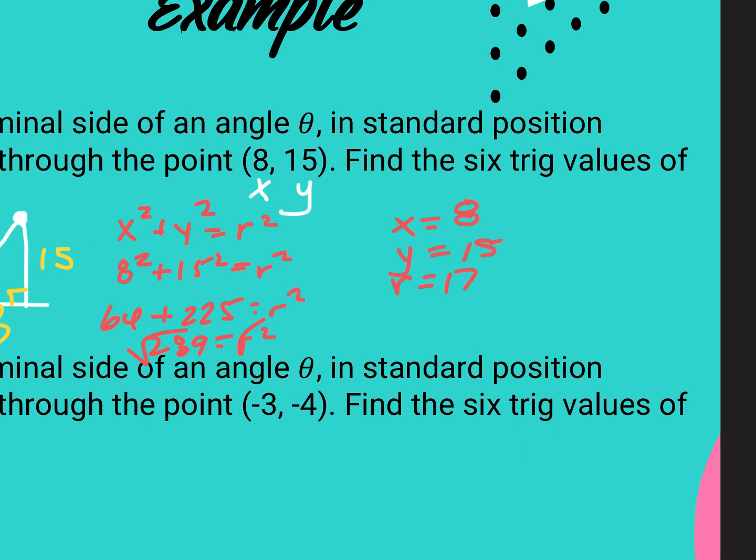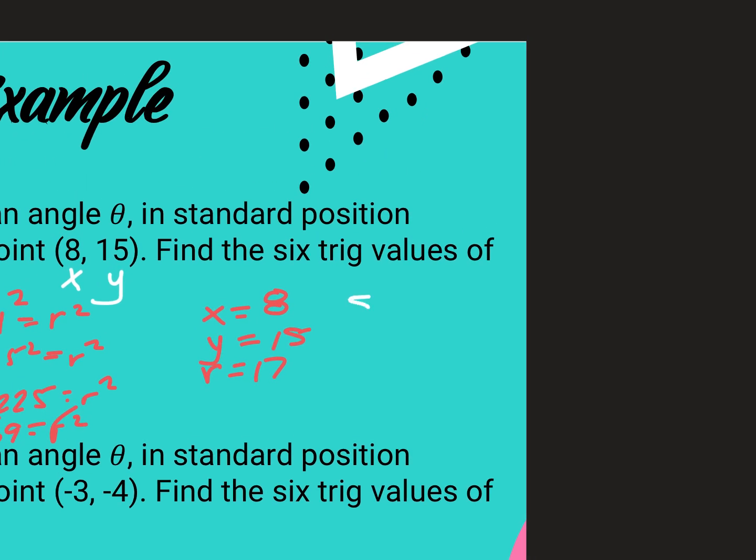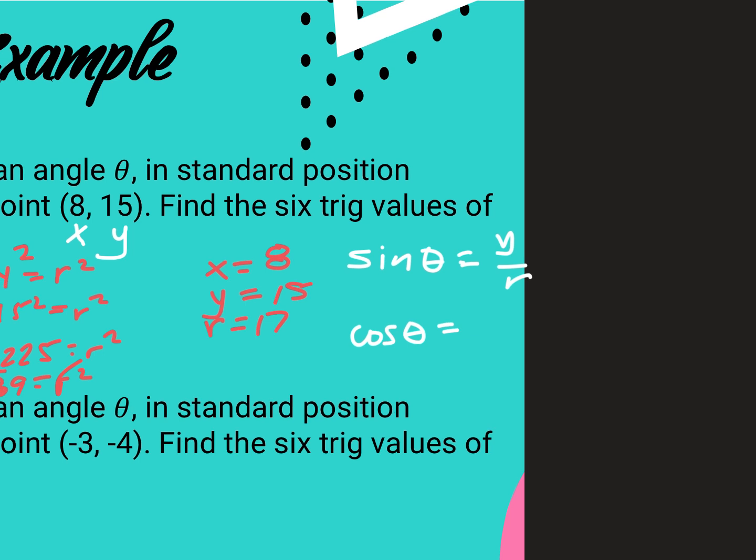So now we have to find all 6 trig functions. We're still doing SOHCAHTOA. We're just going to use the new ratios that you guys are going to learn. Take a picture and put it right next to it. The sine of theta. The more you write these ratios, the more it'll stick in your brain. What is sine? Opposite over what? Tell me what the ratios, letters. Y over what? Y over r. Okay. What is cosine? X over r. Perfect. And what is tangent? Y over x. Perfect. Don't even fill them in yet, guys.